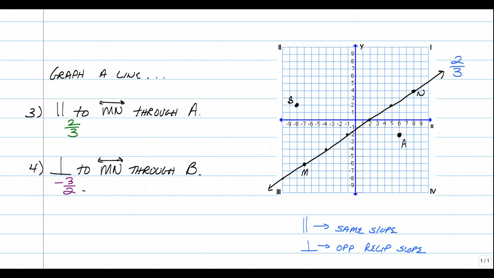Once you have the slopes, all you have to do is create another line through that point. A parallel line to MN through A—we just go to A and create a slope of positive 2 thirds. We're going to go up 2 over 3, put a dot, and connect the lines. There you go, a slope of 2 thirds. As you see, they're parallel and are never going to intersect.